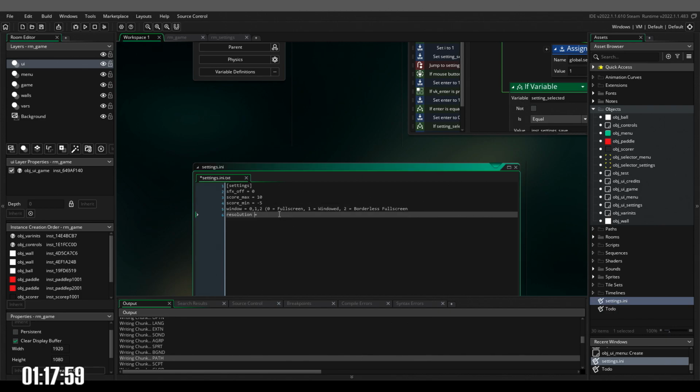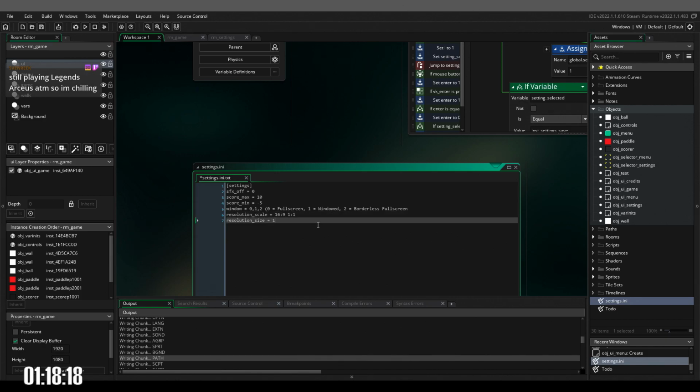Maybe do scale and then resolution size. So this would be something like 16 by 9 or 1:1 or whatever. And then this is actually the 1920 by 1080 or whatever it is. Ah, okay.